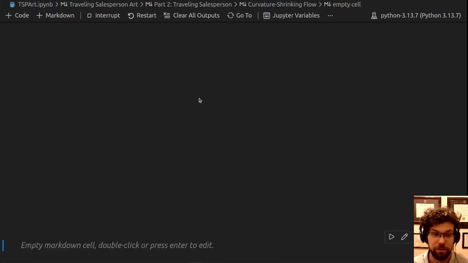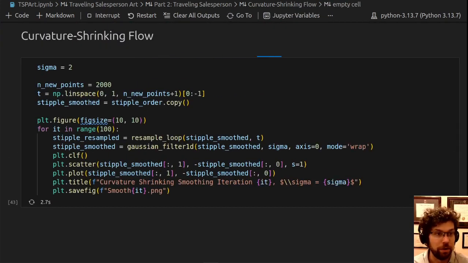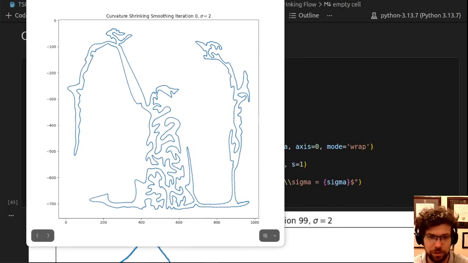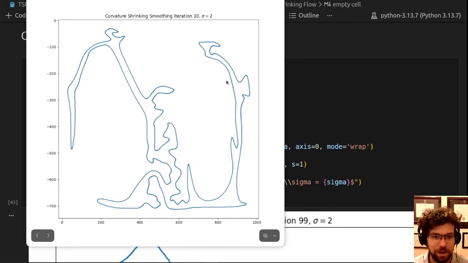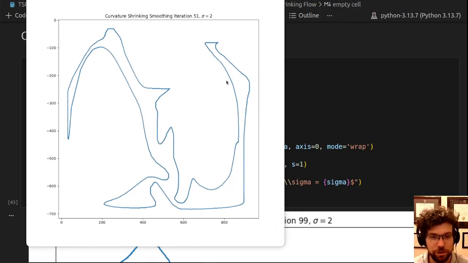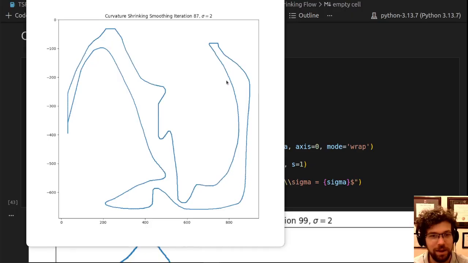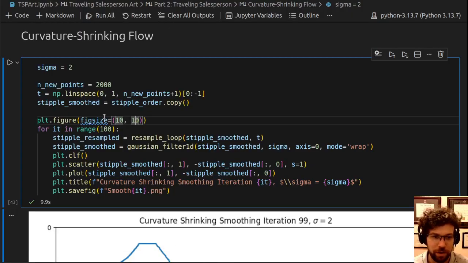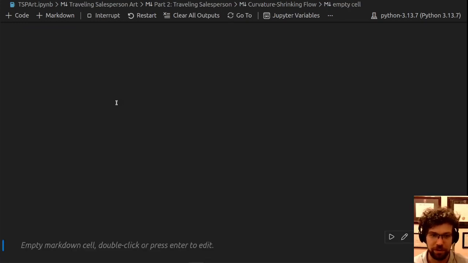Okay, let's see. Did I just do anything? All right, if I go and look, I just made a whole bunch of frames here. Let me find the first one, and we can have a look and see if this is doing anything. Okay, so this is how we start off. And now look what's happening as we go along. You see how it's getting rid of that curvature? And the other thing you notice as this is happening, okay, I should go more iterations. I need to go more than 100. I should probably go like 1,000 actually.